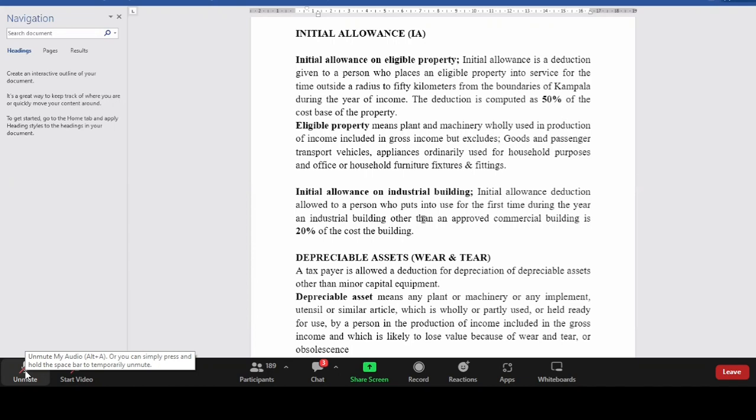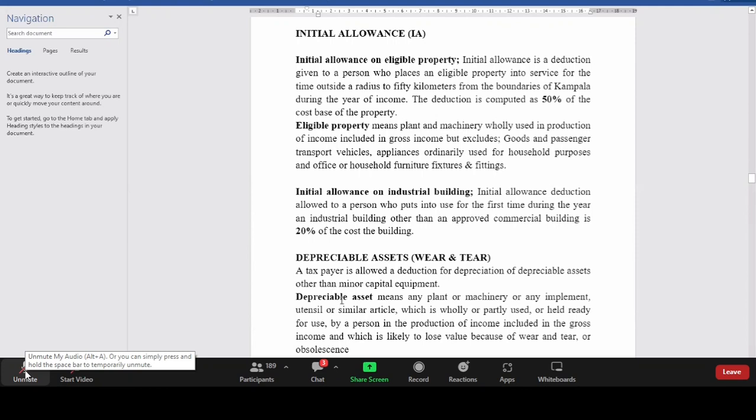So it means we add the 5% and the 20%. Just note this, try to learn. You are going to get this when we start the computation. So we look at wear and tear now. This is the main reason why today we are in this class. It is not much. I want to cover this and maybe review and also add it on farm. Then we can call it a day.